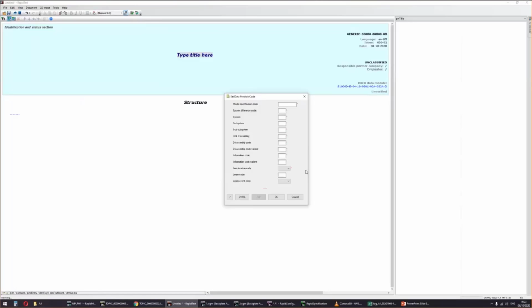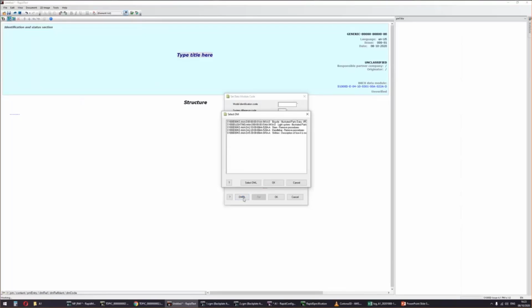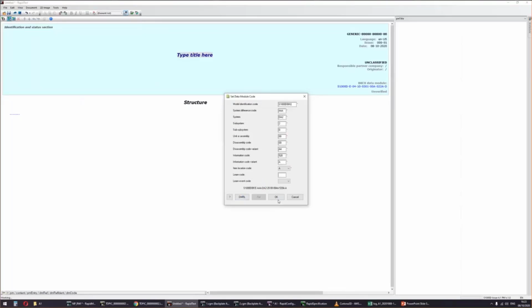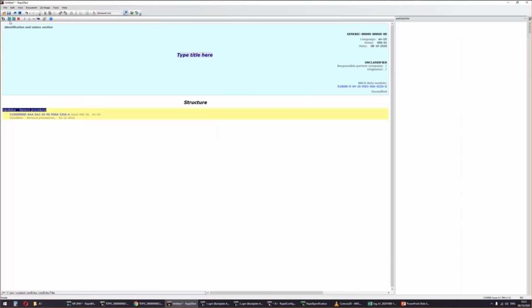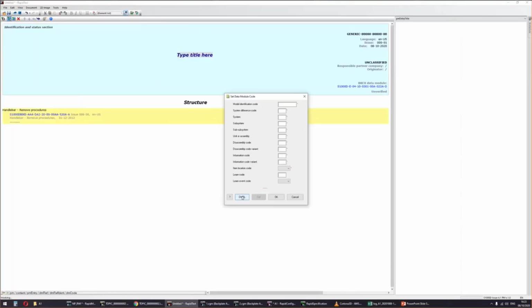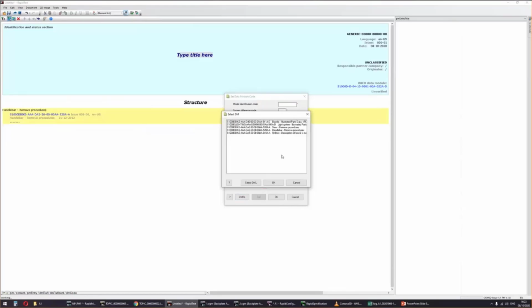So here we can look up data modules, but we will simply click this button, and this will open all of the data modules that are stored within active working space. Now let's pick, for instance, this procedure. Now we will also add textual data module.